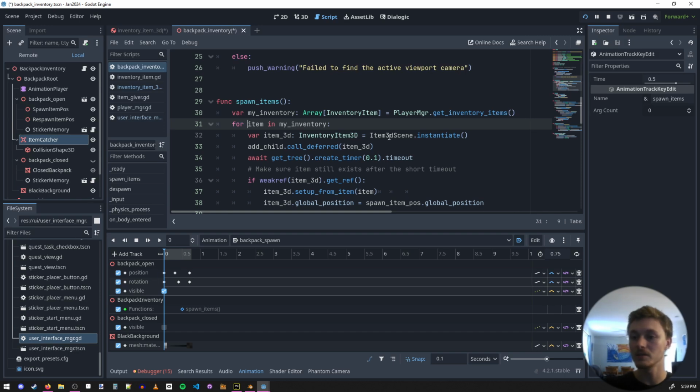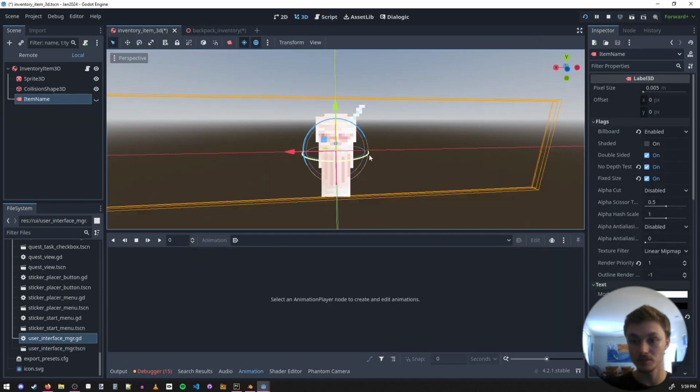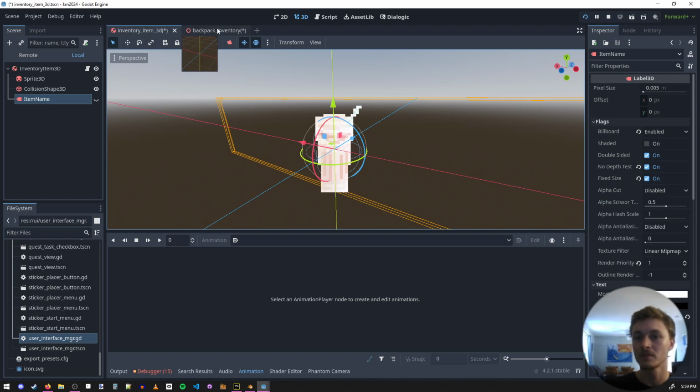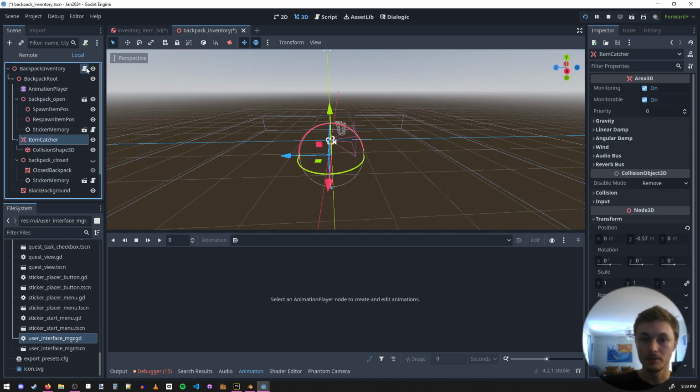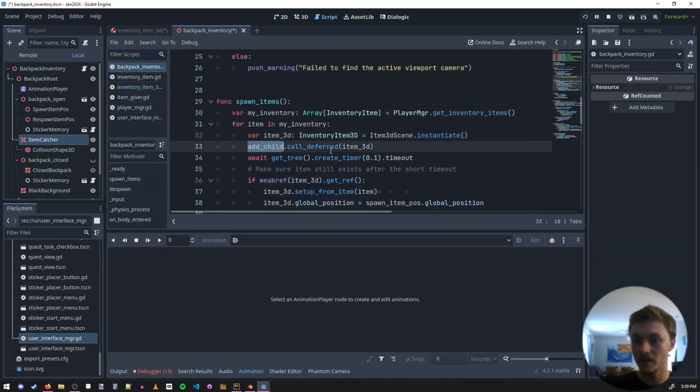And we spawn each item as an item 3D. So this rigid body thing, we're just going to spawn a bunch of these. We add it. We have to call deferred because this is happening while the nodes are still spawning, sort of. So calling deferred makes it safe.